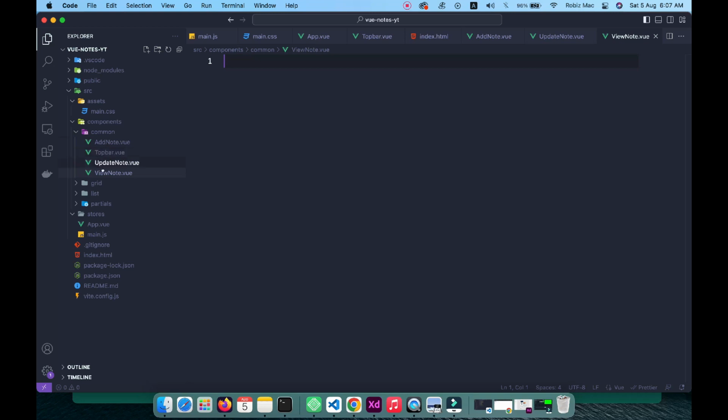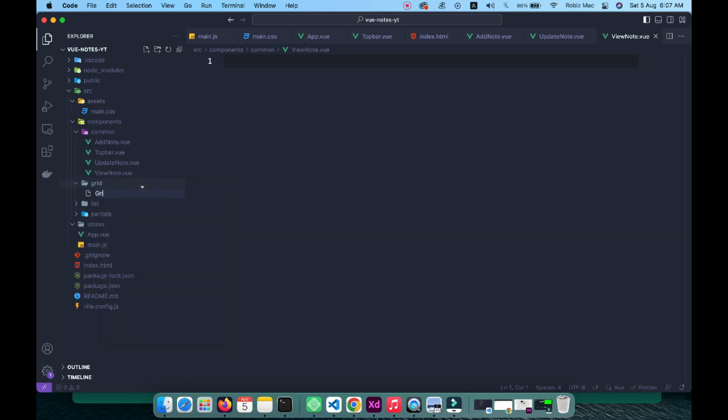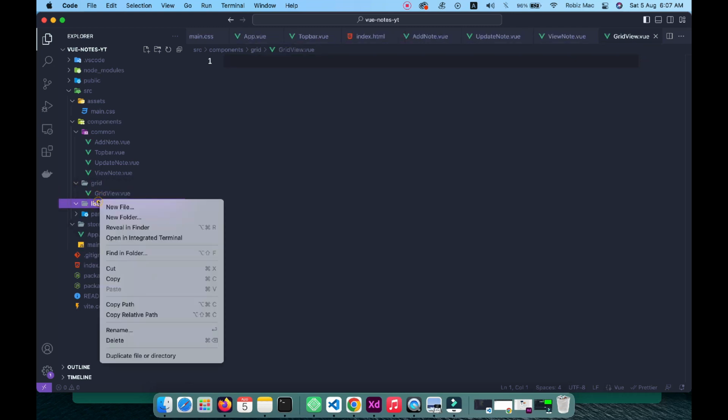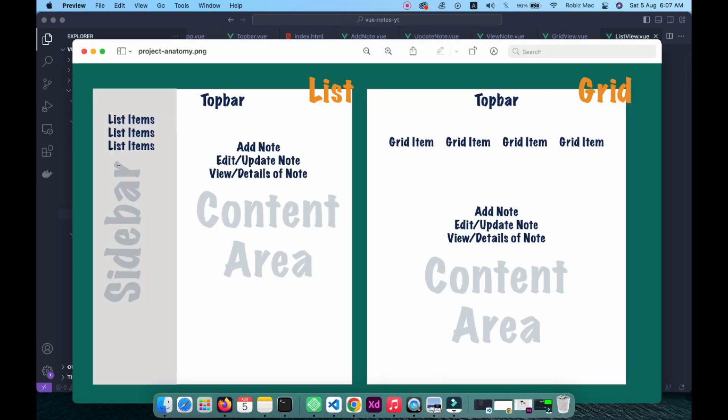Super. Now inside the grid, obviously we'll have the grid view, so we can add a GridView.vue component. These are all components. Inside the list we can add ListView.vue, right? And another one we actually need is the sidebar.